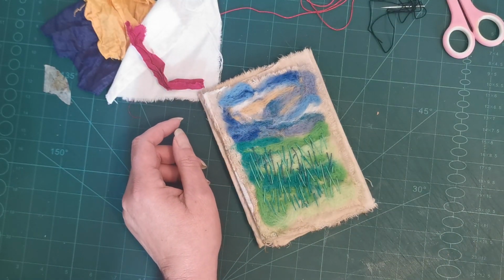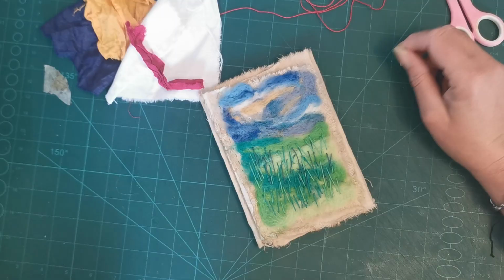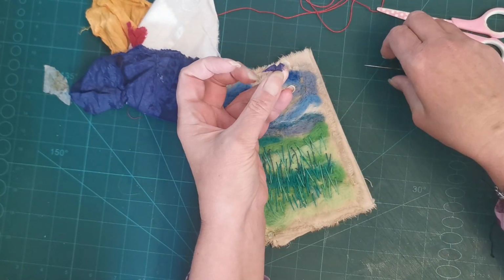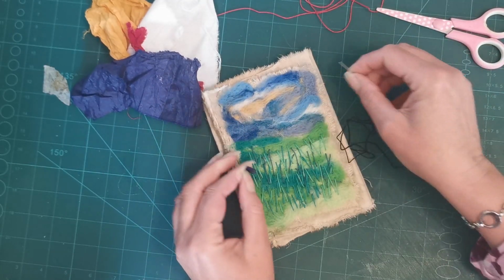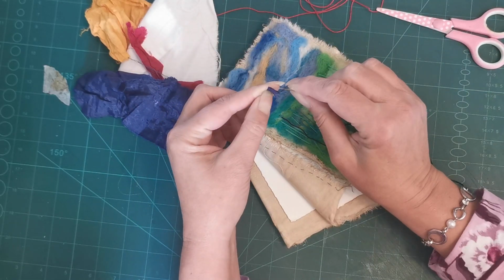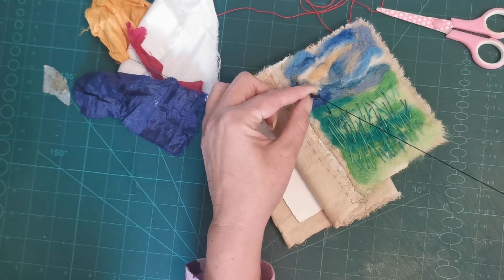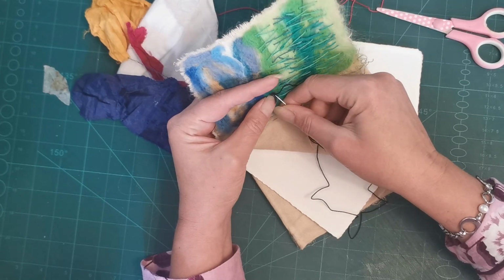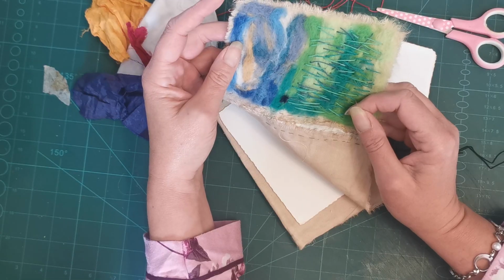Okay, so my plan is that I'm gonna do little tiny, I did say when I was filming yesterday that I would probably cut some little circles, but I've realised the circles have got to be so tiny it's ridiculous. So all I'm going to do is just cut some real scrappy little pieces. I'm going to like fold them in half, and then I'm just going to find the stalk that I want to go on, bring my thread through, and then I'm just going to put my needle through this piece of fabric like that, and then I'm just going to scrump it all down. What is scrump it? Scrunch it all down. Again, I'm afraid the children, look, just like that. That's what I'm going to do.